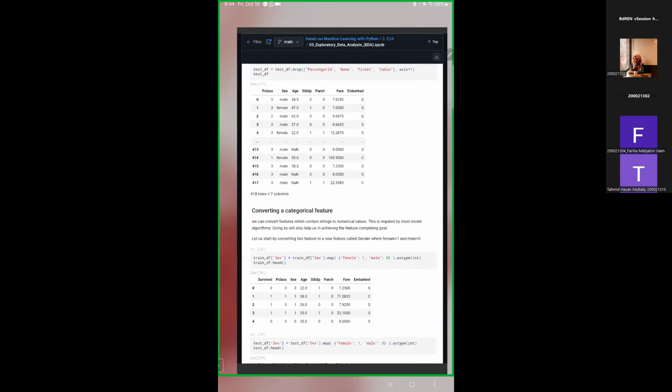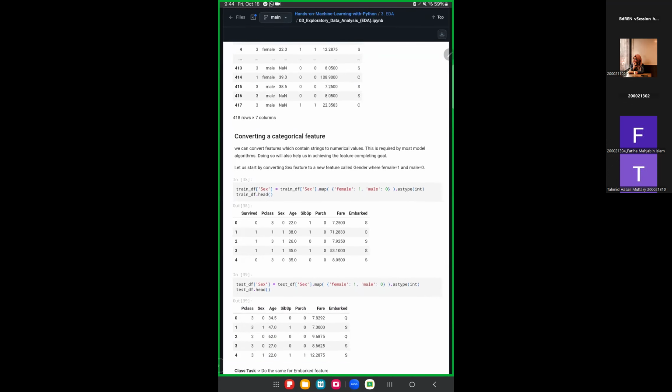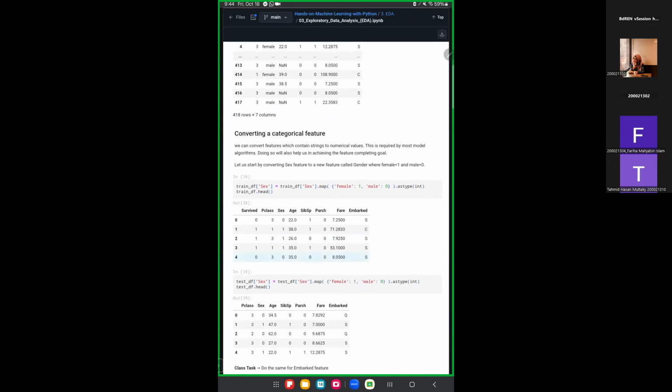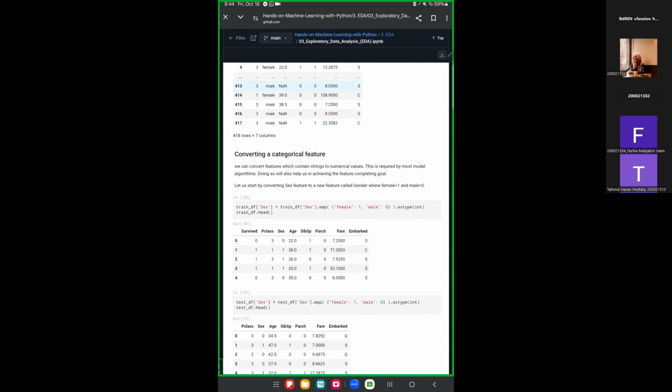Okay. So if you come here, you can see also you have to define it in the new variable. So I am changing this variable and mapping it to 0 and 1, male and female, and replacing it. So you can see now this value has changed. It has now become 0 and 1. Previously it was male and female. And astype is given as integer. That means I want integer. By default, it is floating. So if you don't use astype, the output is going to be 0 point something. But I don't want floating point. So I can mention the exact data type I want, integer.